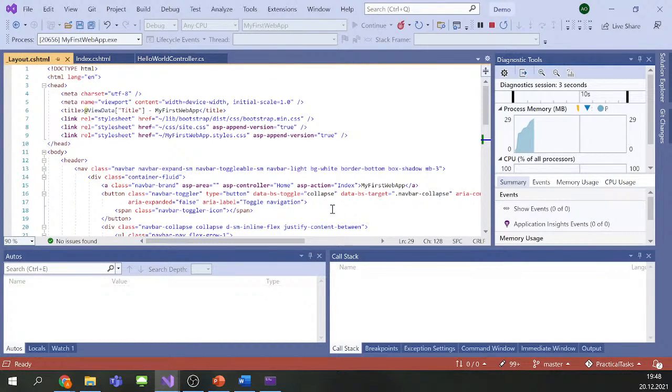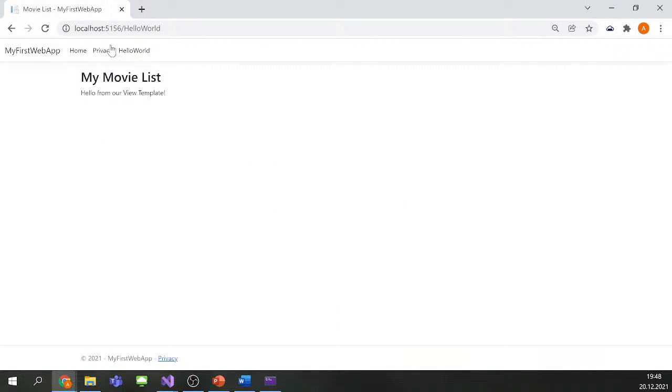Okay, so now I have hello world, so I can try to navigate, and here I have this page. In addition, I can try to navigate to hello world directly, and you see that it will also navigate me to the right link.